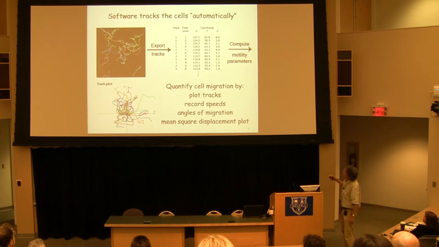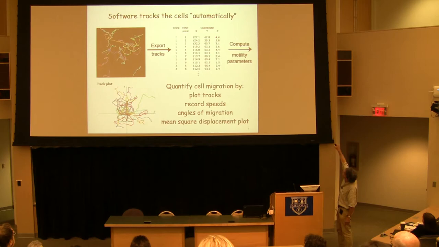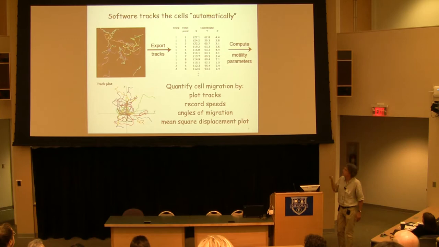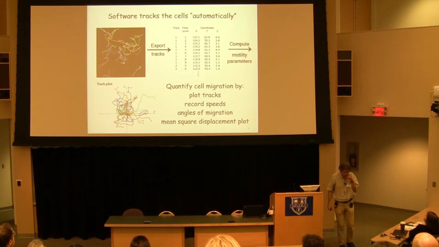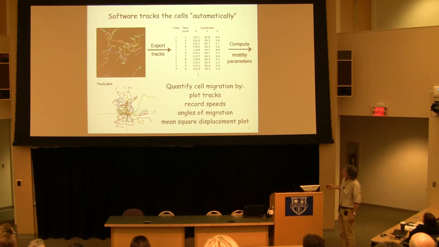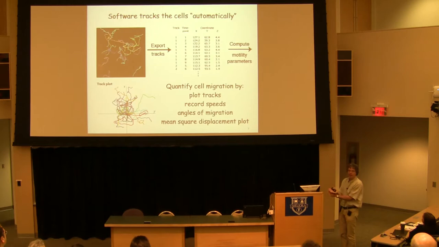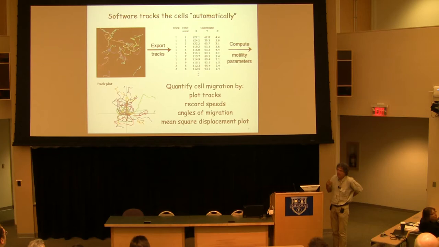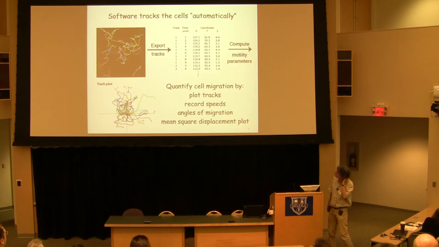There is software analyzing these movies that basically follows every individual cell and translates that into a track. A track is nothing more than the XYZ coordinates of this cell in a three-dimensional field with a cell number identifier. One caveat is that this software is not very good. If cells meet each other in this three-dimensional space and their paths cross, the software may mistake cells and switch identities on this track. We have written papers saying that if you analyze this sort of data, you should be very careful with track-level analysis. It's much better to do your analysis on individual time steps.